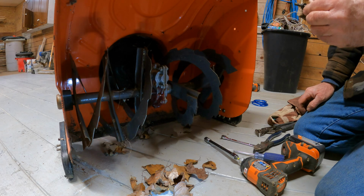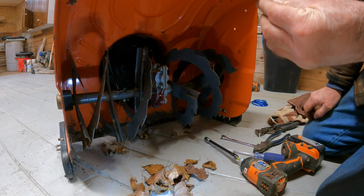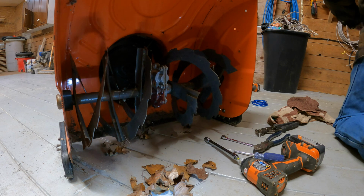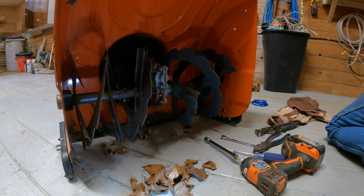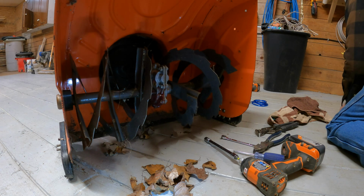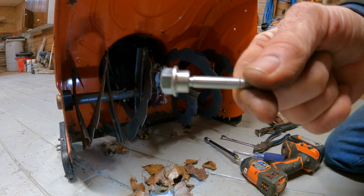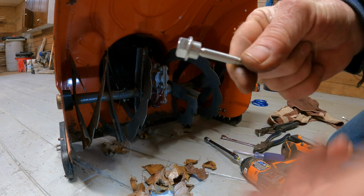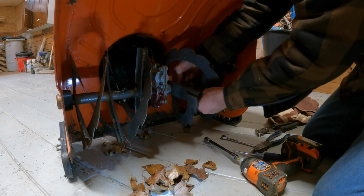Yeah, that's not a shear bolt, and it's bent. So we can get rid of that, and we'll put a new one in. So that's what the shear bolts look like. I don't know if you can see it or not, but there's a taper right up there, and that's supposed to snap before anything else breaks.